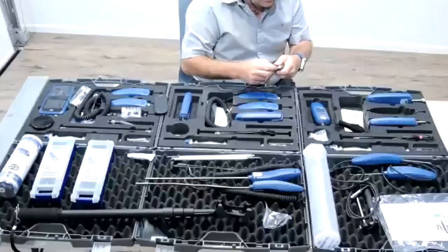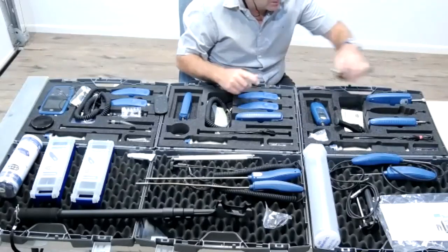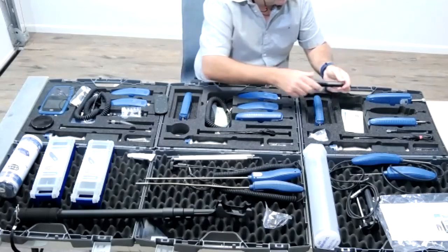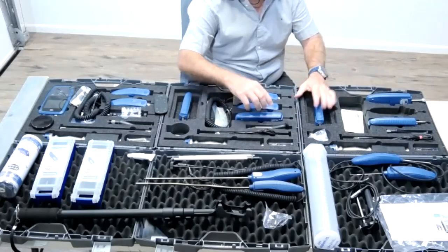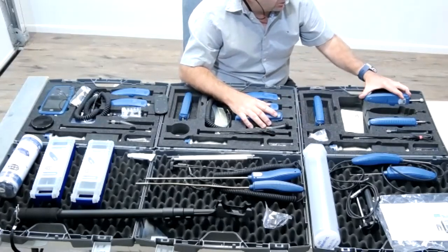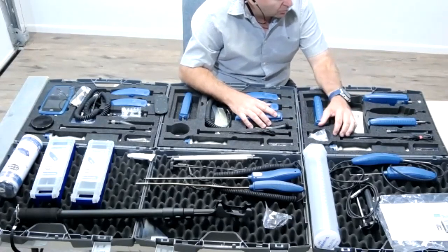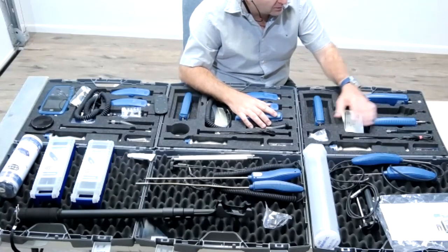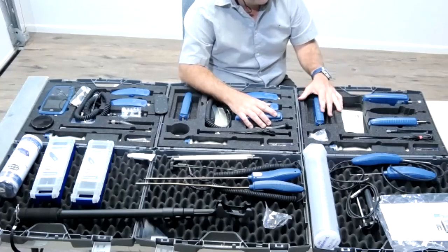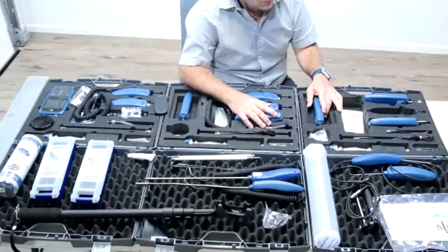Any other attachments that we can have off this meter kit? It's a pretty good starting point for some people. This kit, I think, is a very, very good starting point. It has something for timber, something non-invasive for your walls and non-invasive areas, and concrete with all your concrete settings. And then you've got your hygrometer to make sure your drying is happening. I think it's a good all-round kit for the starting technician.